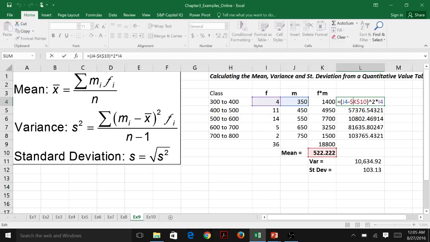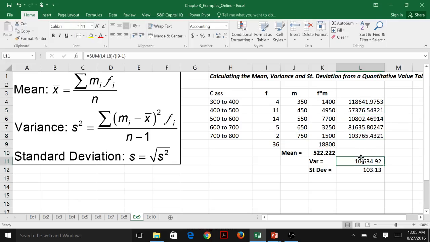What I'm going to then do is take how far the midpoint is from the mean, and square it. This is how we do variation. Remember, variation is the sum of the squared deviations on average. So I'm going to square them, but I'm going to multiply by the frequency, and then I'm going to back that right out at the end. I'll do that for each one of these. Notice the absolute reference to this, but I'm going to let the others float. What I'll do for the variance then is sum them up and divide by n minus 1. So remember, it's the sum of the squared deviations on average, in this case, since it's a sample, n minus 1, in this case 36 minus 1, which is 35, and we get a variance of 10,634.